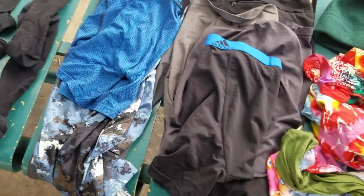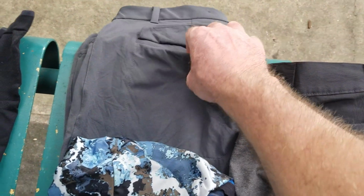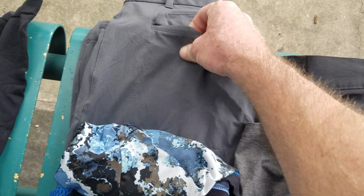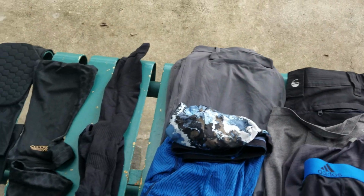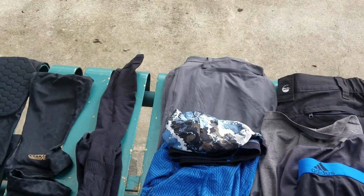So I have like two changes of clothes. I have bought some REI pants on clearance, and they're really stretchy, really lightweight and breathable. So that'll be good for Maine and New England to deal with the rocky situation. Otherwise, I generally like shorts.